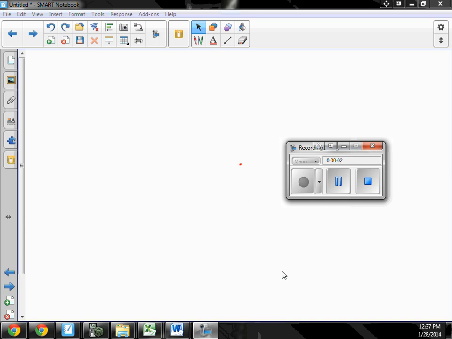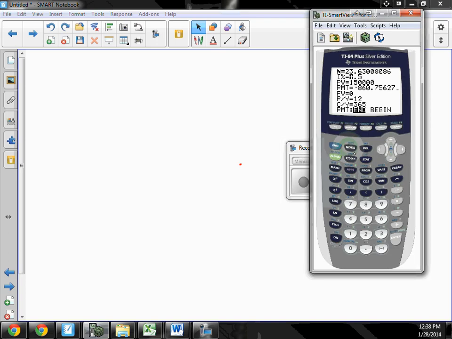So pull out your calculators. We're going to solve today's problems using the TVM solver that Justin talked about last Friday. So with your calculator on, push the apps button. So push apps and then finance and then TVM solver.